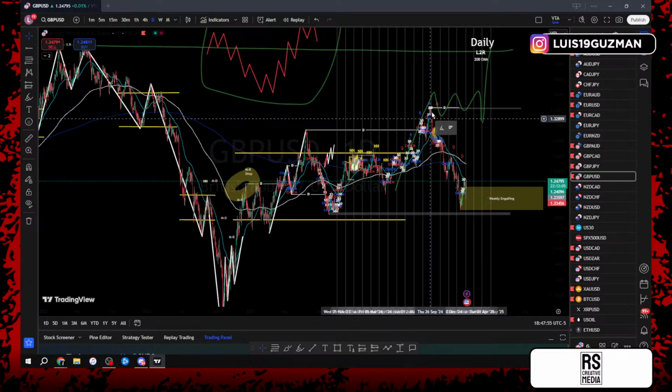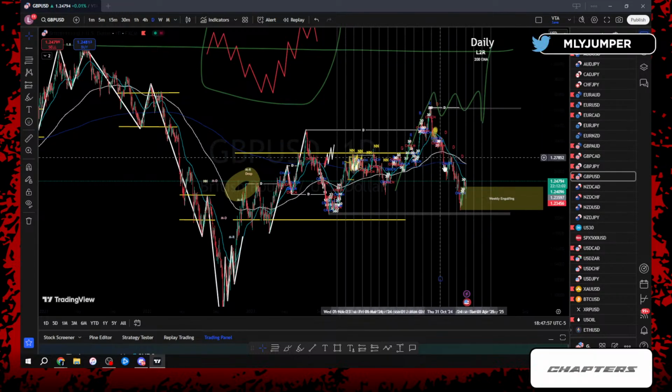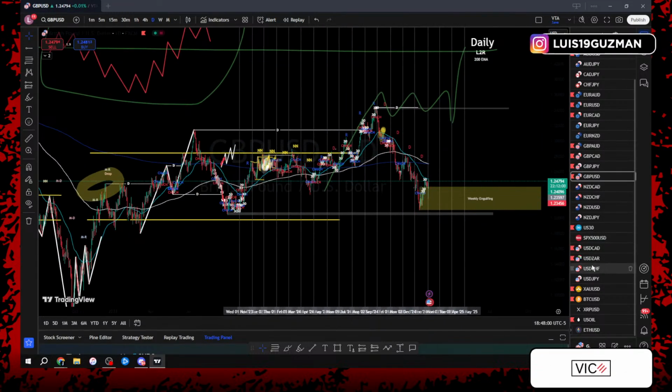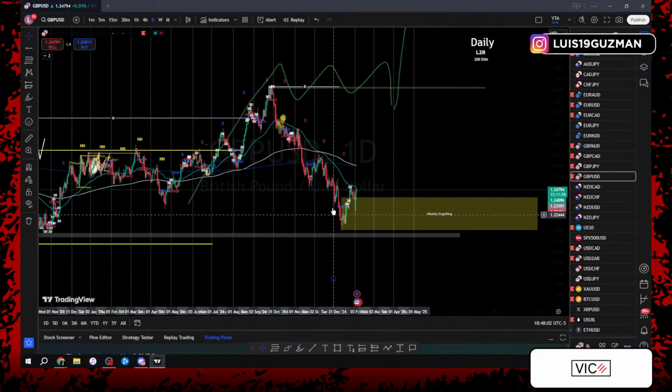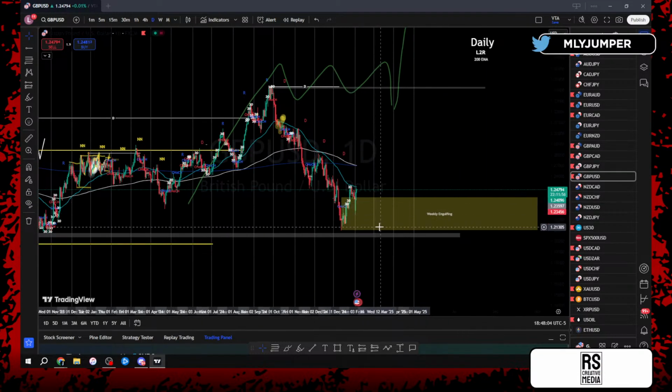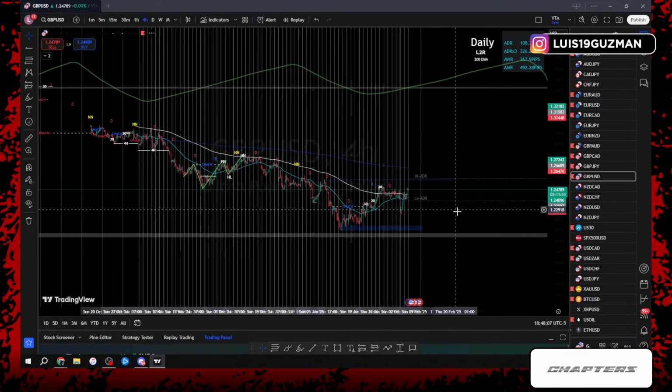Right, so we got our break of structure. We got our higher high. We were looking for a higher low to be set. We got the higher low that's set. We know we had a weekly engulfing candle. And this is exactly where price started turning back around, right? And we'll see that turnaround in the lower time frames.